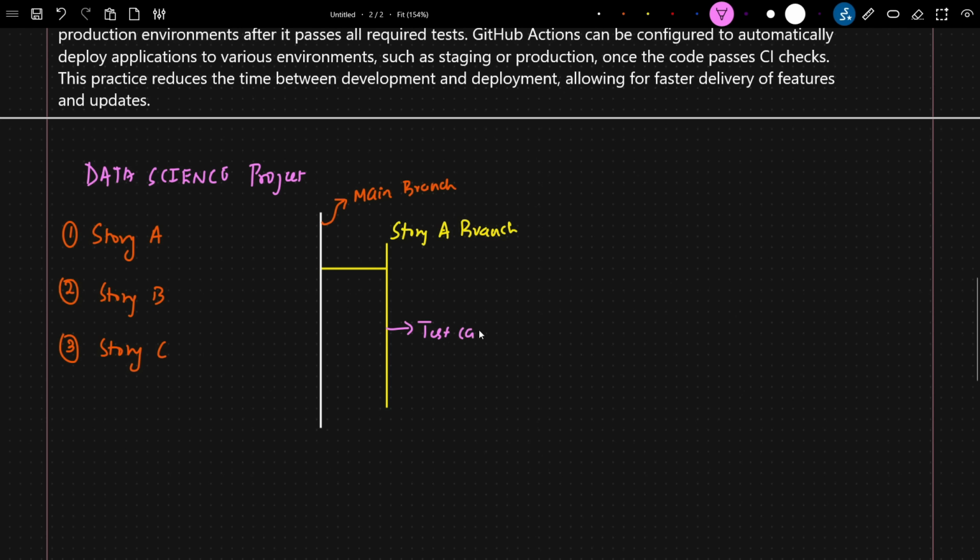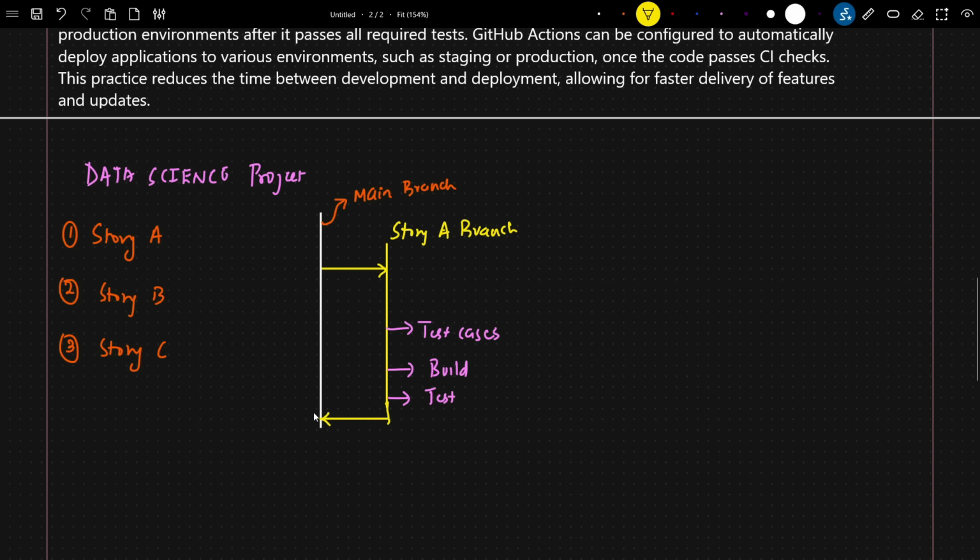They will write test cases so that we can verify whether the story is working or not. Then after writing the test cases, we will do the build in our local to see that everything is working fine. We'll also make sure the previous use cases present in the main branch are still working fine. Once everything is working, we will merge into the main branch. After the merging is done, our story is merged in the main branch.